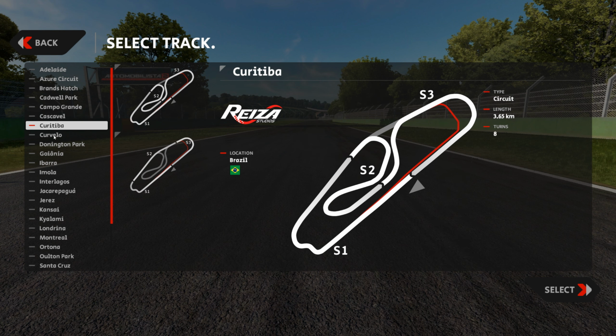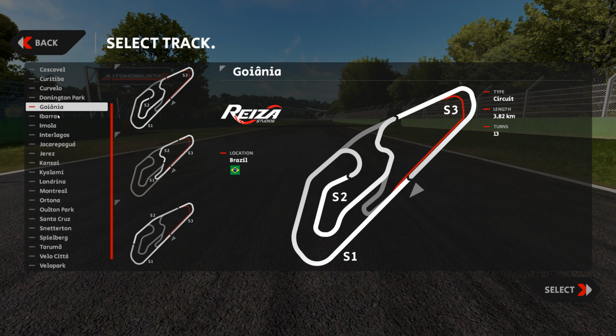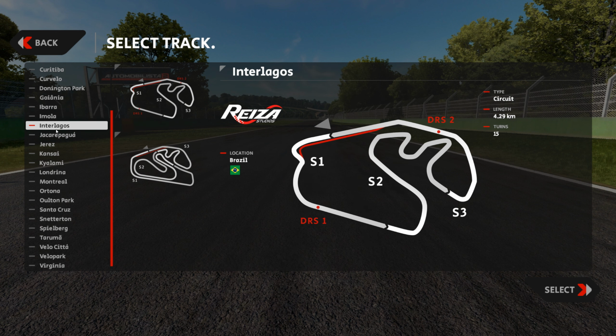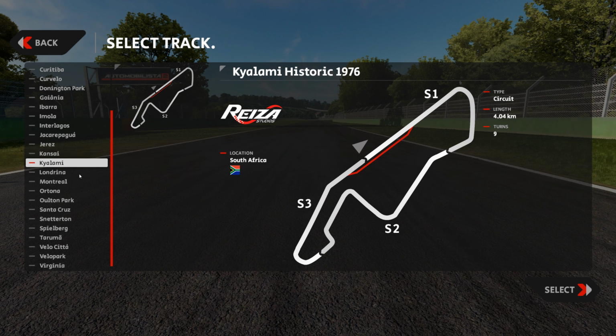We got Cascavel, Curitiba. I'm probably butchering these Brazilian names as well, and Cavelo. Bearing in mind, this game is made by Brazilian developers, so there's going to be a lot of Brazilian tracks. Donington Park, of course, beautiful track. Gianna Ibarra Imola, which is beautiful. Interlagos, probably one of the most famous Brazilian tracks. I'm not even going to try and pronounce that. Jerez. Kansai, Kyalami, which doesn't get a lot of love, but it's a brilliant track in South Africa.